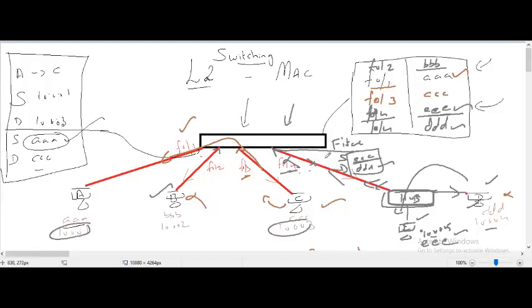So far, what I have explained to you is switching, which means layer 2 forwarding. Based on the MAC address, the decisions were made on where to forward the packet.